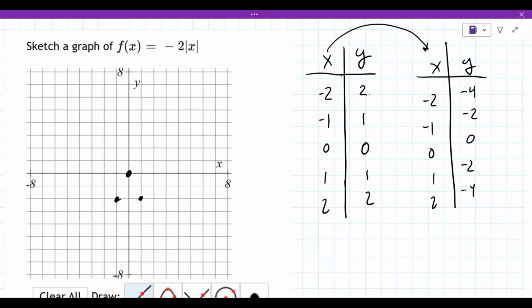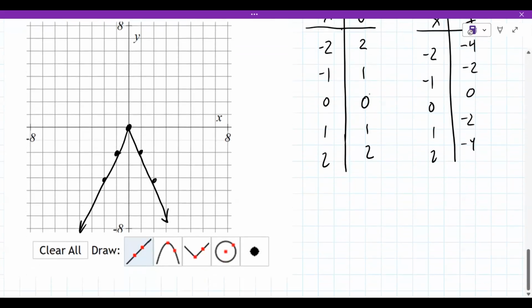What you'll see though is that it is stretched, like you just mentioned. It's narrower than the regular one, and it does go down. You want to use this tool here. You've got to graph both the vertex and then a point on it, and it should snap the rest of the graph together.